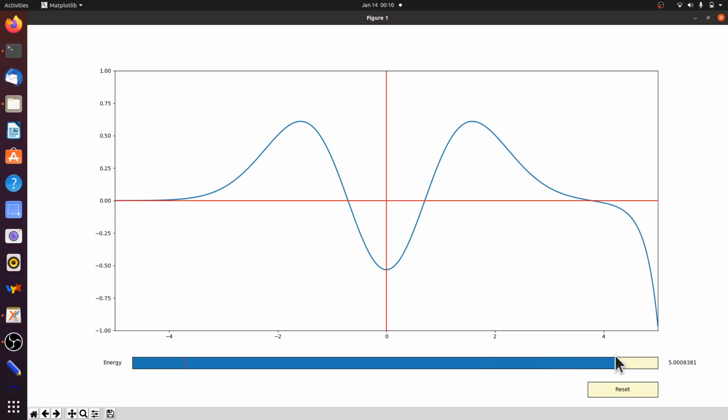So the lesson that you can learn here is that quantization essentially happens because while I can solve the differential equation perfectly well for any value of lambda, only for certain values of lambda will the wave function not blow up, which of course is the same as the lesson that we learned algebraically in the first lecture.